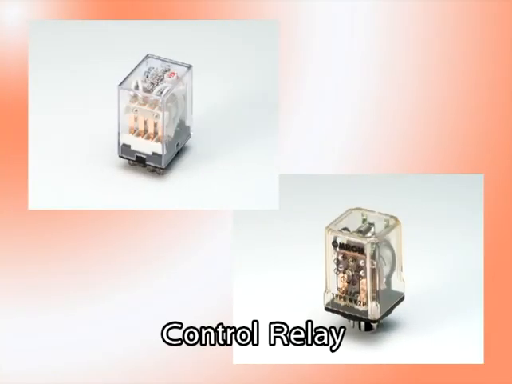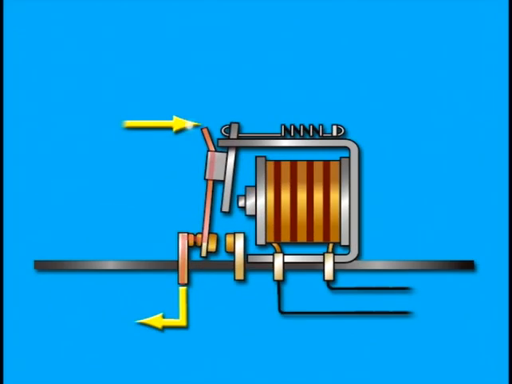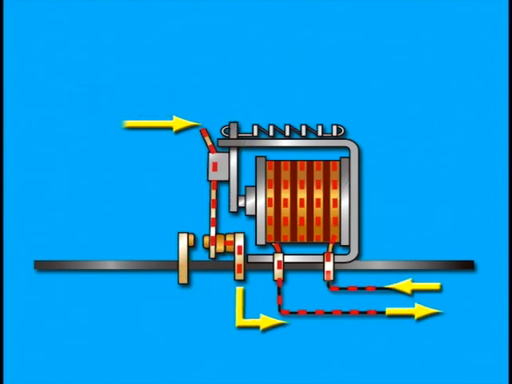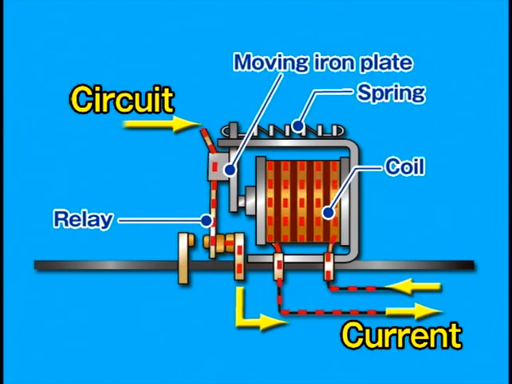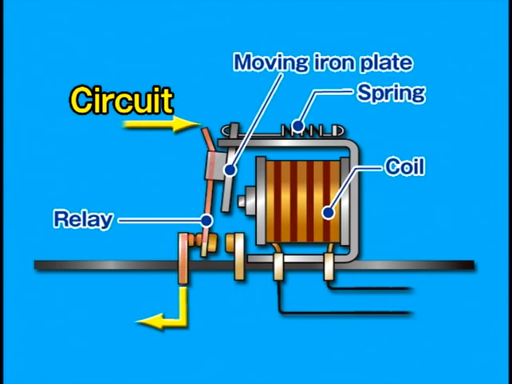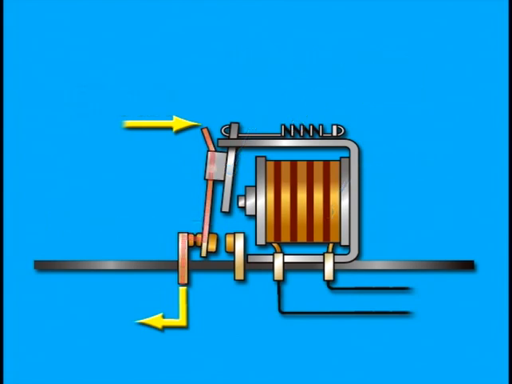A control relay is composed of a spring, an electromagnetic coil, a free-moving piece of iron, and a relay. When a current is passed in the control relay coil, the coil turns into an electromagnet and attracts the piece of iron. The relay is turned on or off by interlocking with the piece of iron. The electromagnetic power of the coil vanishes when the current passed through the coil drops to zero. Spring force returns the piece of iron to its original position. As you can see, many control relays are of the C contact or form C type.